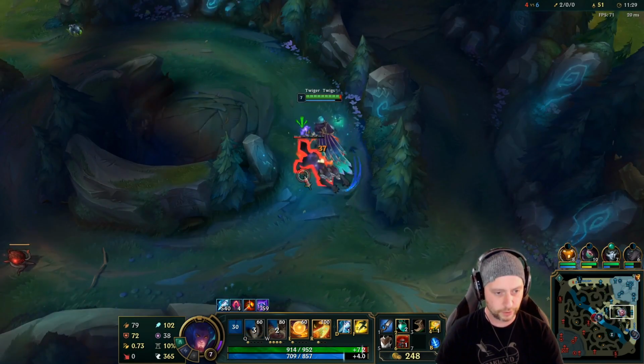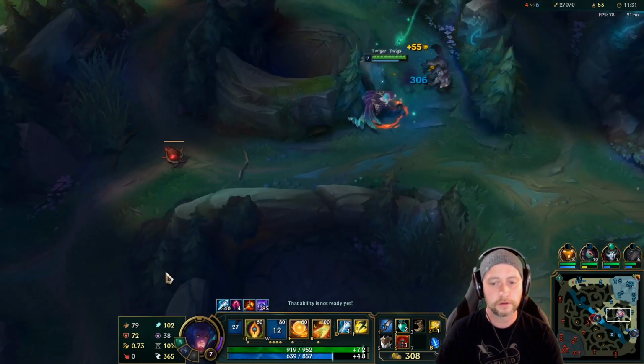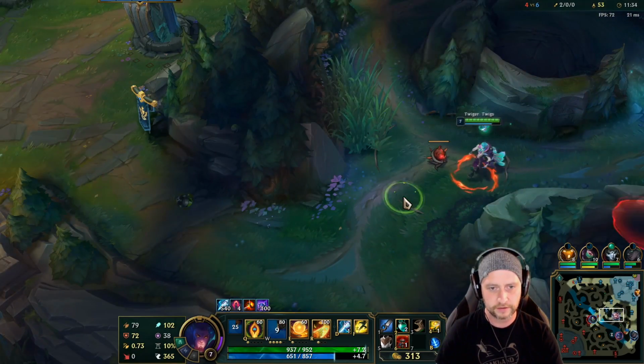And now that we got the Runic Echoes, we're going to do a little bit more damage to camps. Means clearing is going to be a little bit easier. I only believe in myself.